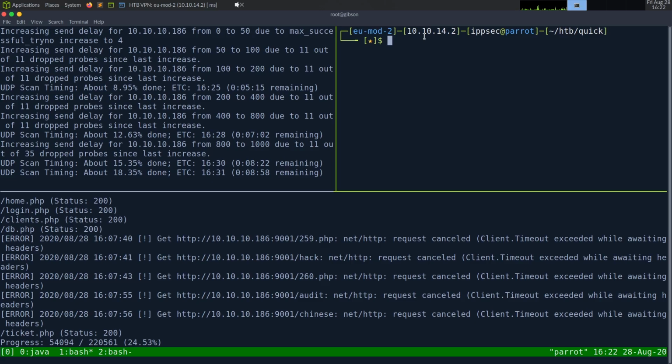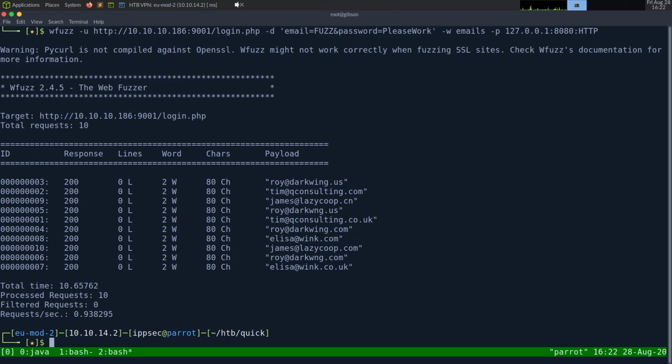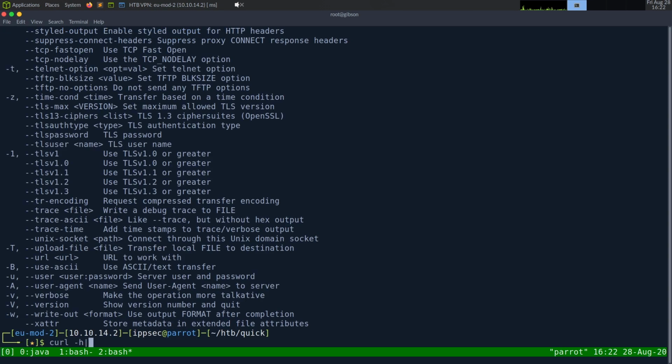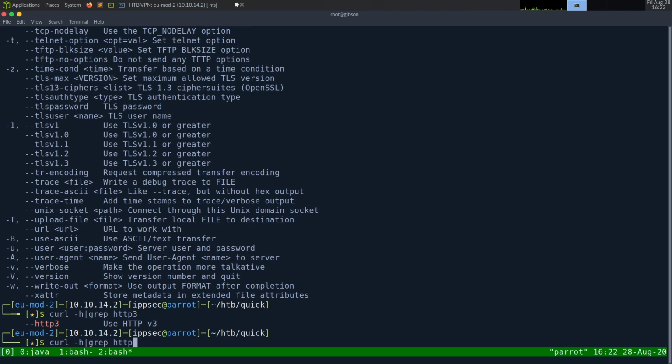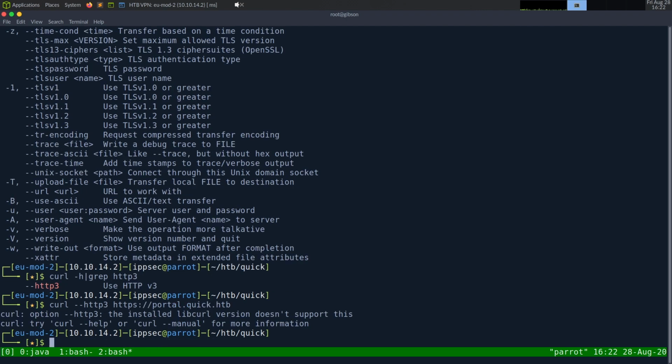We could try curl. If we go back over to this terminal, curl -h | grep HTTP3. There is an option. If we do curl --http3 https://portal.quick.htb, we see the libcurl version doesn't support this.